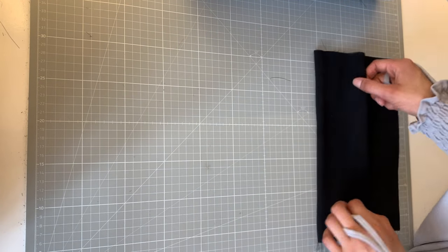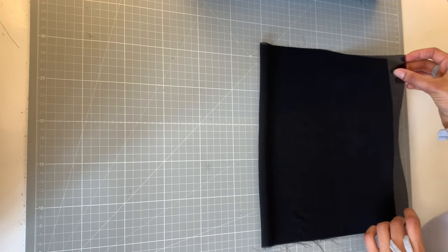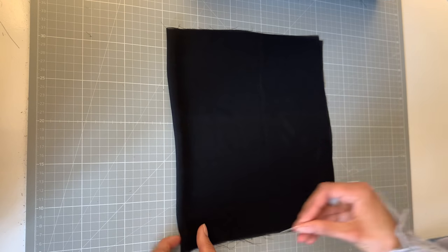Coming back to the front part, we will fold it in half once. Due to this folding, the niqab should be completely opaque. Try this out before you start sewing.